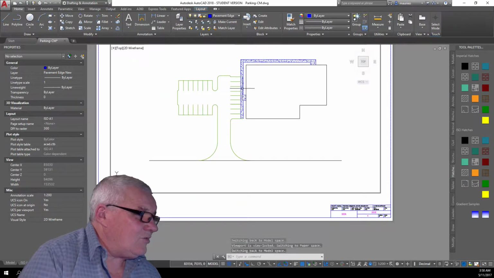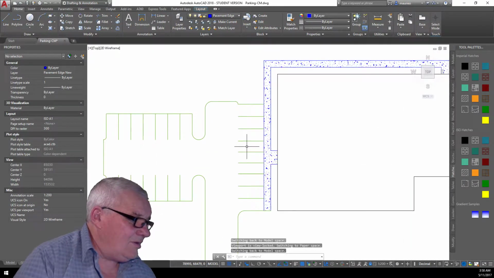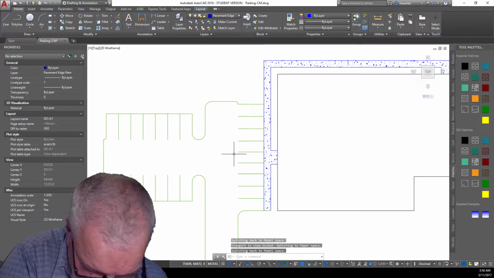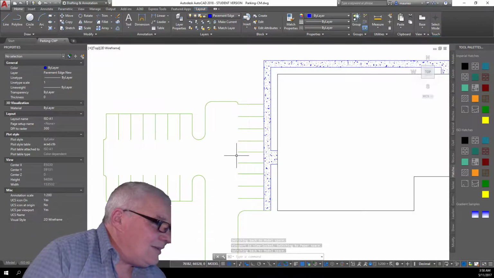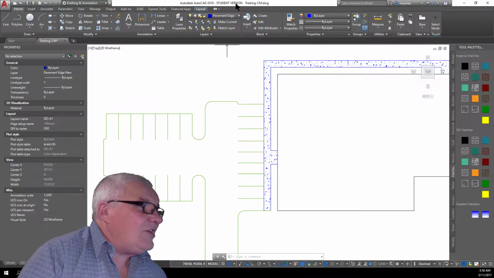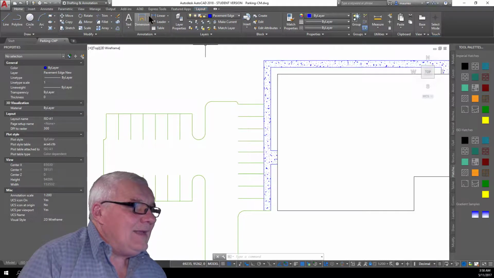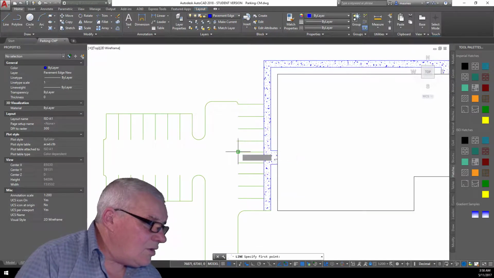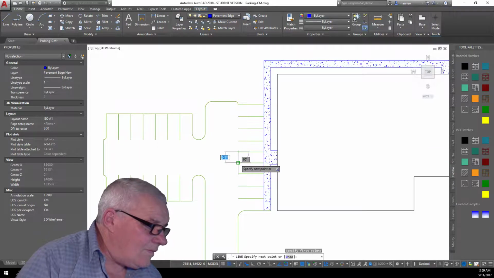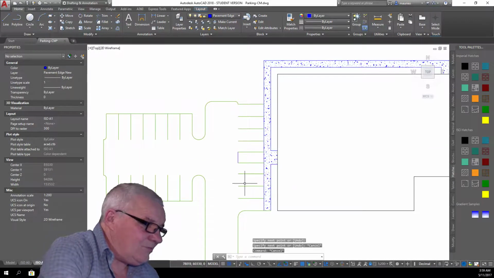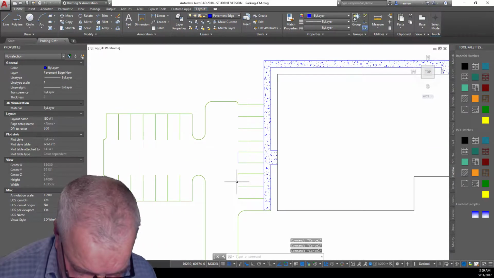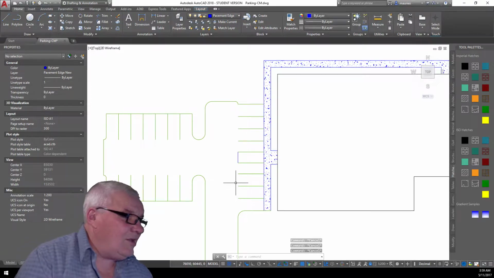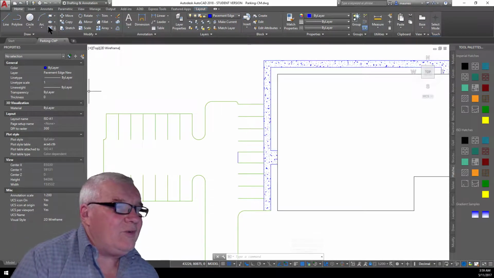That's done. There's nothing to see there. Now the handicapped space is that one there, but it's going to need a line across it. So I'm going to put a line across there like that. Okay, for the handicapped space. All right. Now we're going to do another hatch.